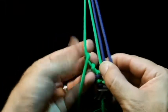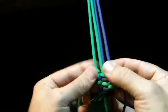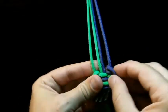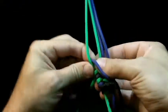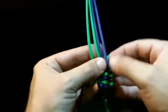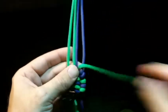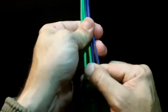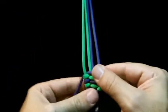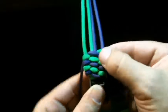loop it around, pull it through. The right side goes over and under. The left side goes under and over. Okay, and then push it down nice and tight. Alright, so you can start to see it coming together.